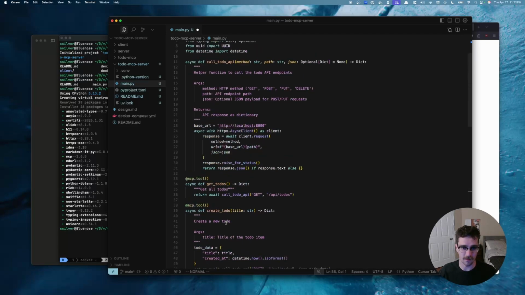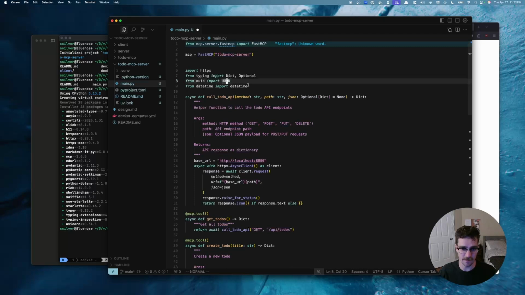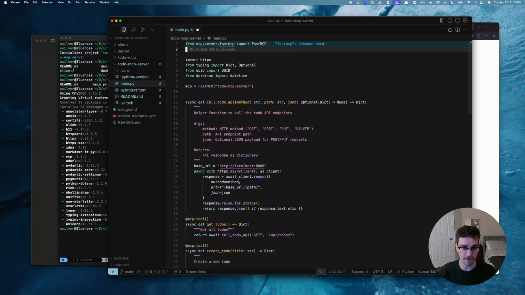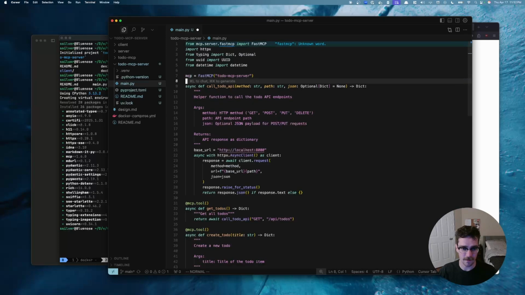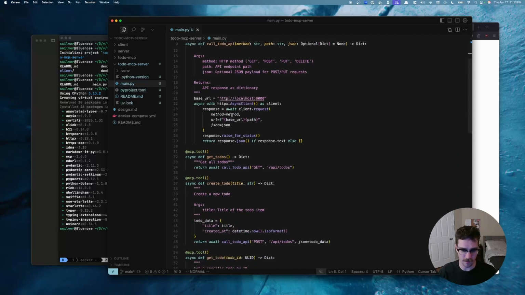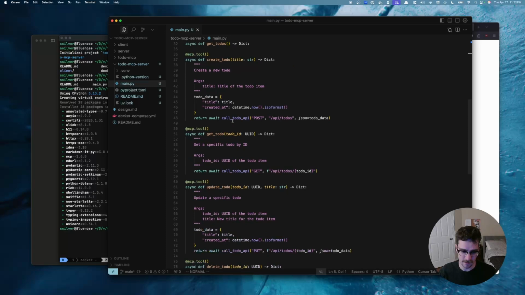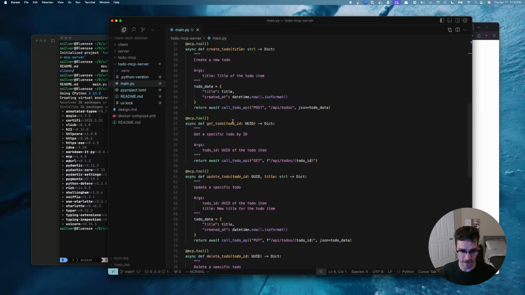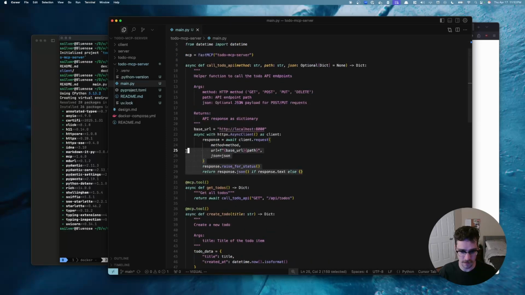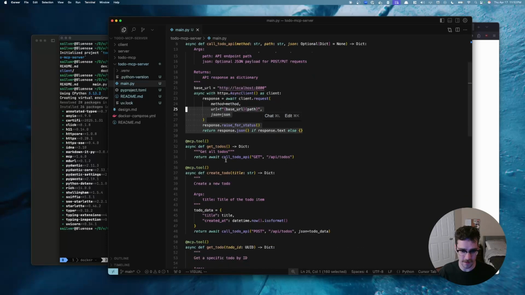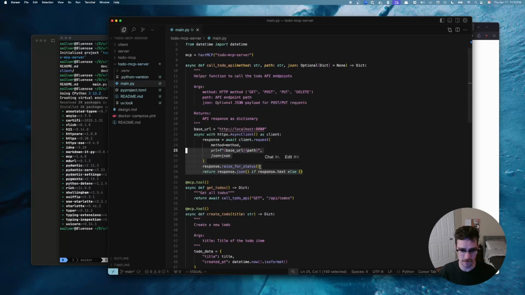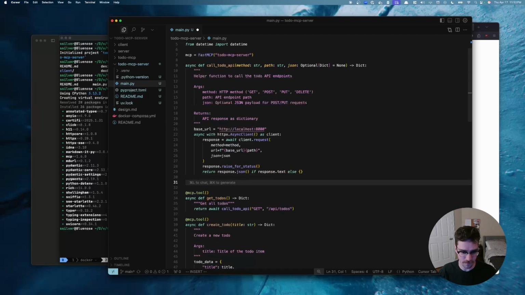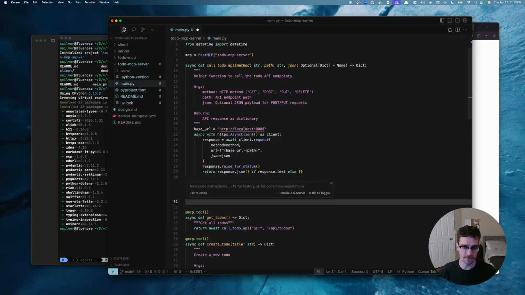So now that we have that all written out, let's clean up these imports a little bit. It's annoying me. That should be at the very top of the file. We also need to add another helper function to format our response here. As you can see, all of our functions await our to-do function, but it just returns a response in JSON. But the MCP server needs to have it in just a string. So I'm going to ask Claude to make me a helper function to format a to-do to a string.